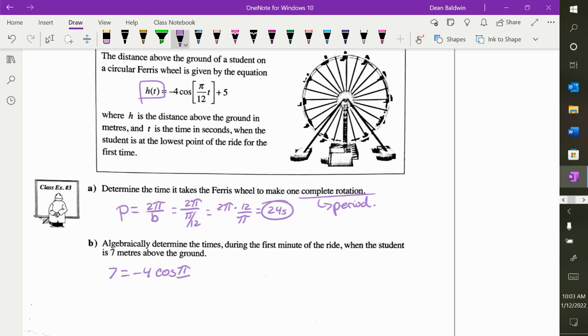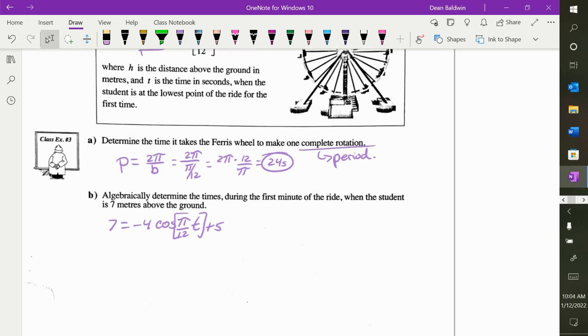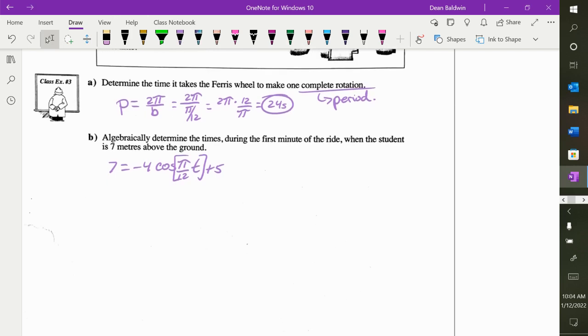So this goes to your question, Noah. Are we going to have to deal with all the other letters? And you do, but really, it's just algebra, right? You just manipulate it to get it to look like something we know how to solve. So we're going to solve for t. Now, that's a bit of a gong show the way it's written, so we have to rewrite it. So what am I going to do?